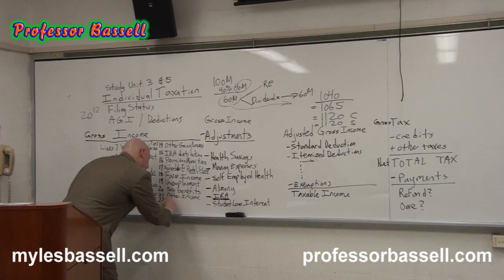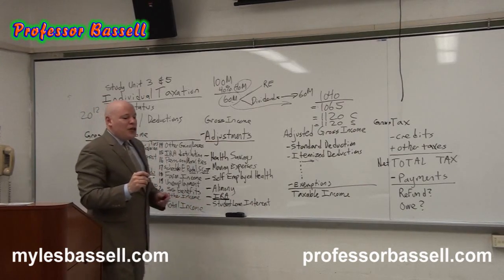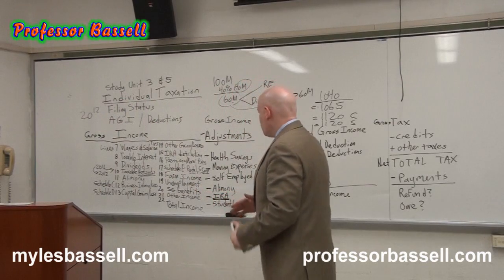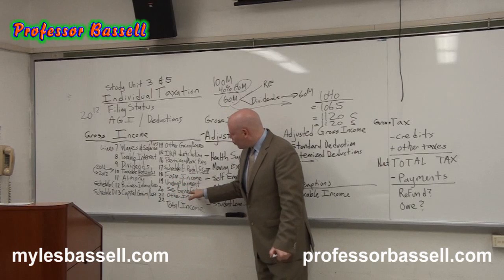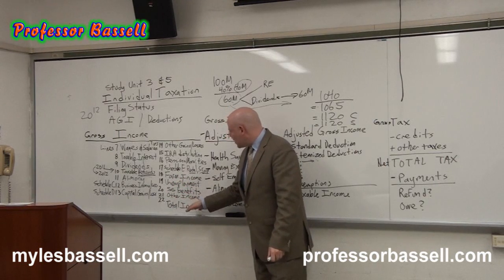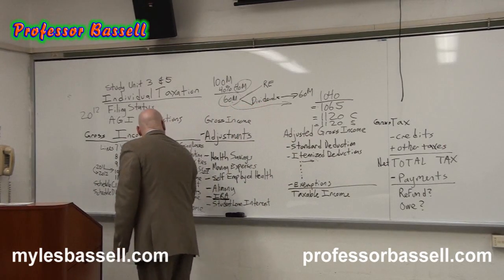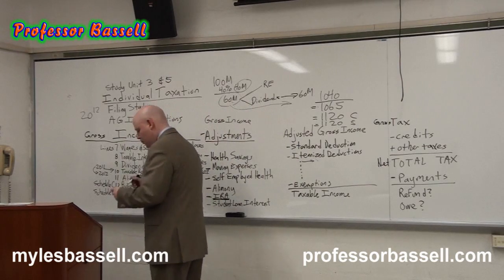Well, it might actually be a gift, but what it means is that, for example, you receive some type of benefit from your employer. So we have here line 19 is unemployment, 20 is Social Security benefits, 21 is other income, and line 22 is total income, right? So that's gross. That's our gross income.